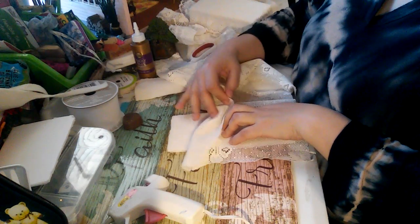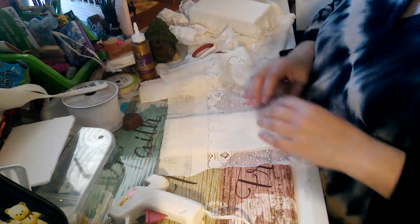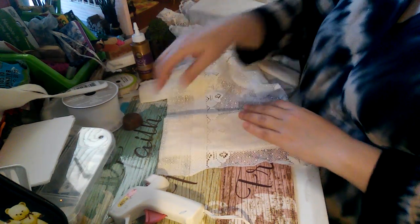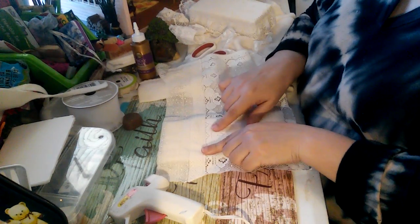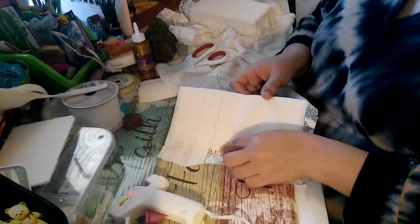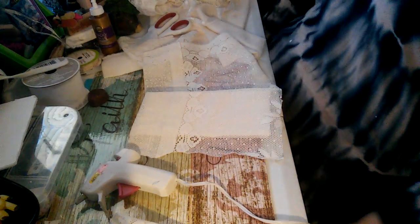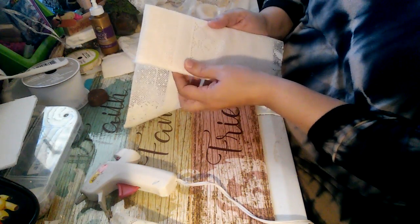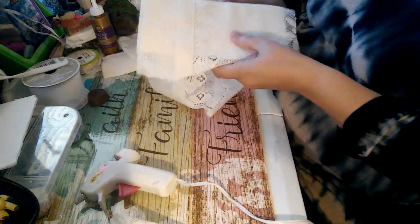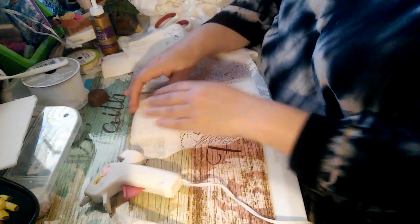Since I hot glued the felt, now I'm taking one of the pieces that I cut off from the curtain and I'm trying to use it for the backing, but I want to keep enough. I want to actually center this right here. You see that? I need to center this. I wish I could drop you guys down a little bit more, but I can't. I want to center that design and then I want to have enough so I could go across in the back so it has more of a finished look on the side. So I'm going to cut this up and glue this down, give it that finished look that I'm looking for, and then I'll be right back.